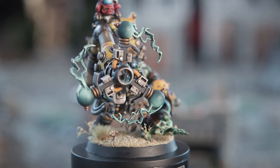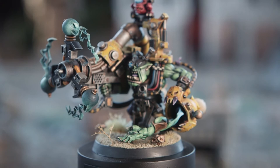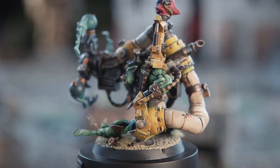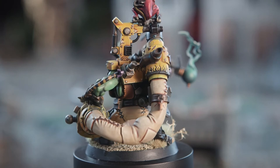For this model in particular, what was your biggest takeaway in terms of learning experience? With this one it was more about blending and highlighting — the flesh on his arm and his face. Just trying to incorporate glazes to alter the tones. With the flesh on the Orc's face, incorporating purples and browns into the green shading. That's probably the main takeaway. And also the weathering of the metals, because there's quite a considerable amount of that going on.